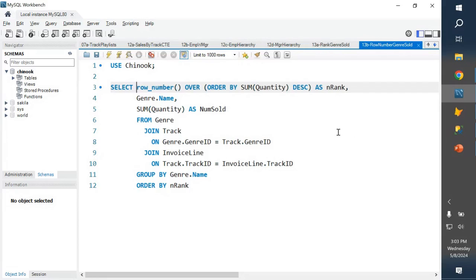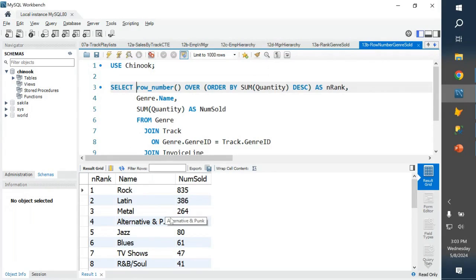That's the row number function. This query is identical to the one we just looked at, except it uses row number instead of rank. Row number doesn't number any 2 the same. It gives them unique numbers, which sometimes is what you want when you're numbering things.